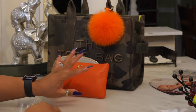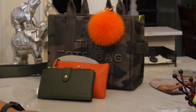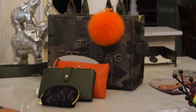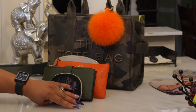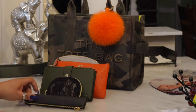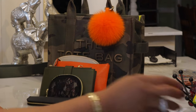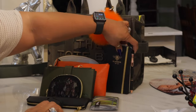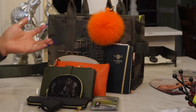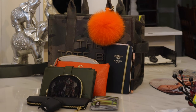I just have not pulled the trigger because I'm trying to carry these items that I already have, y'all. I'm just trying my best not to keep buying items, and I still have a few bags that I need to carry that I haven't carried. So I want to get caught up with that before I jump into something else. But this is everything that I had in here. And so my color scheme was the burnt orange with the grays and the, what is this, army green.